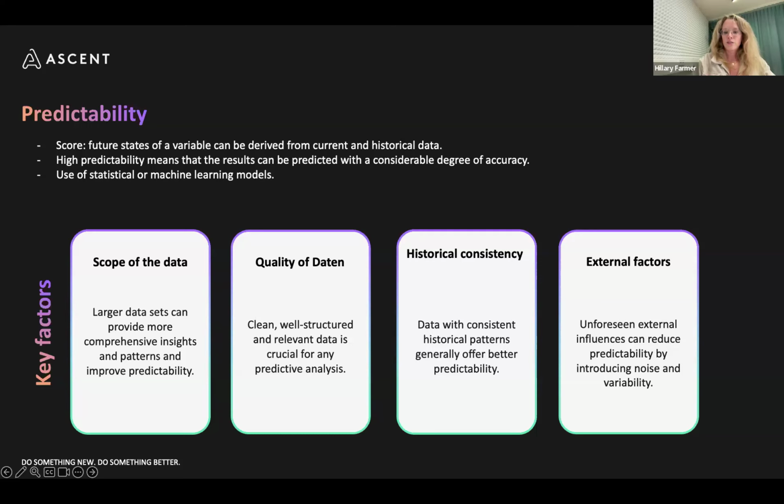These are influences such as market fluctuations, economic changes, or unforeseen events that can introduce noise or variability. So that can really reduce the predictability of the data. By keeping those factors in mind, we can assess the predictability of a data set and make informed decisions about which models and which techniques to apply.